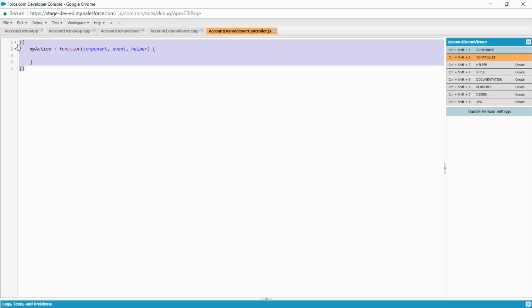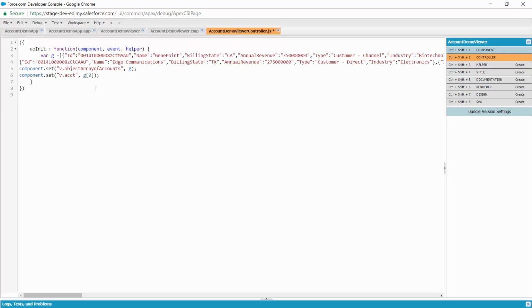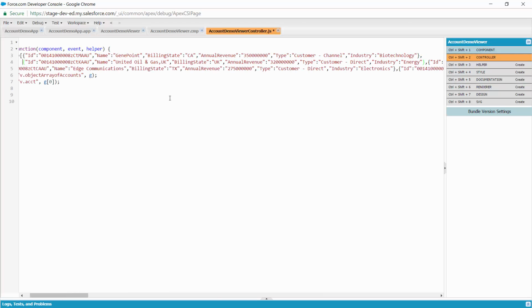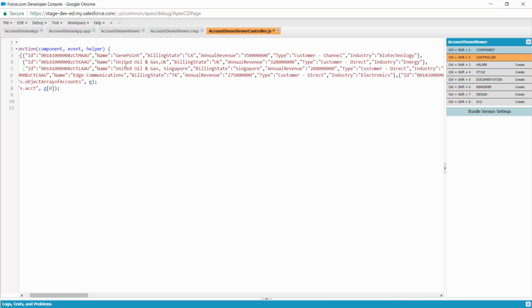It's kind of really sloppy, but what I've got here is an array of accounts that are coming straight out of my developer org. And you might look at these accounts and say, hey, they look pretty familiar. Yeah, they're pretty standard. So let's see. I've got 10 elements in this array.